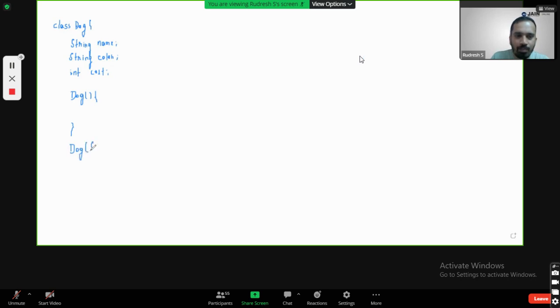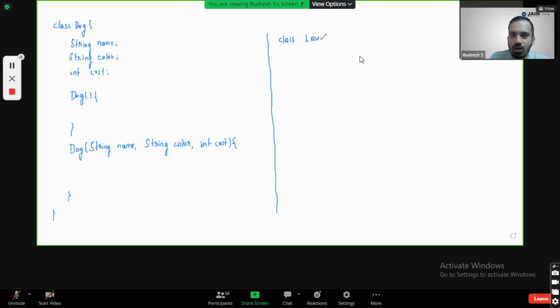What is there inside that? I am not bothered about the constructor. Then a parameterized constructor with string type name as the first parameter, and the second parameter, integer type cost. In the body of the constructor, I am not worried about it. This is the closure of my Dog class.